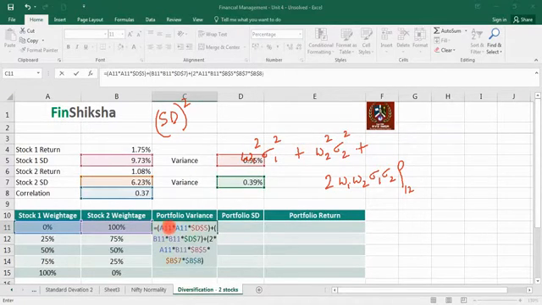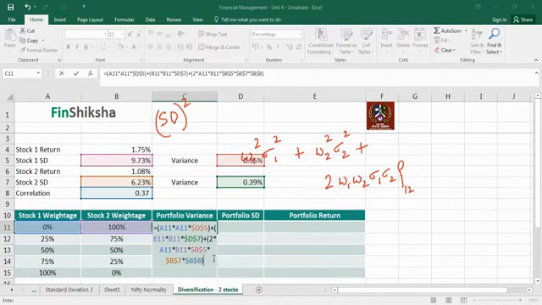We have weight of 1 square, that's A11 into A11, that's here. Then sigma of 1 square, that's the variance of stock 1. Then we have weight of 2 square, that is B11 into B11, multiplied by sigma of 2 square, that's variance D7 for stock 2, plus 2 multiplied by weight of A into weight of B into sigma of 1, which is now the standard deviation, sigma of 2, which is the standard deviation of the second stock, and correlation between these two. So that's the term that comes here, right?